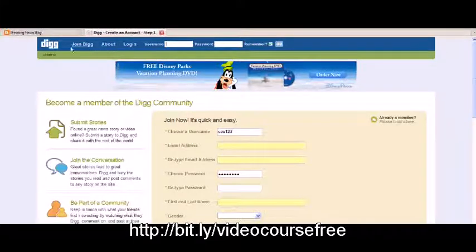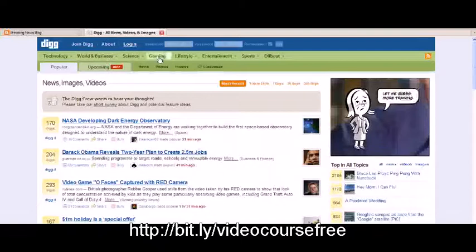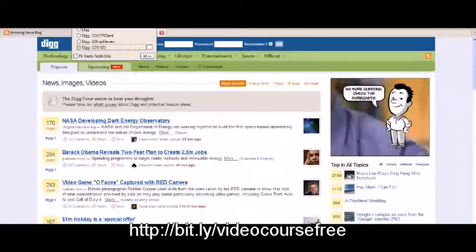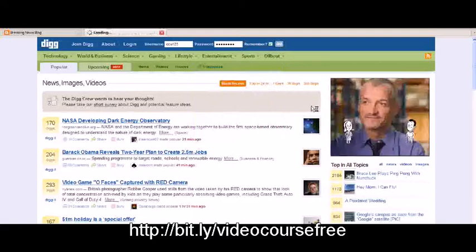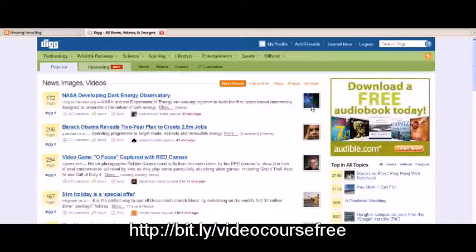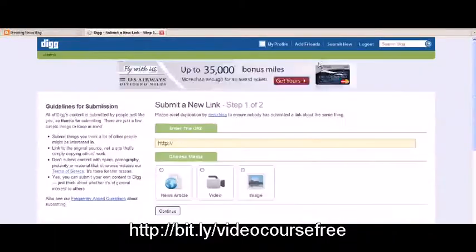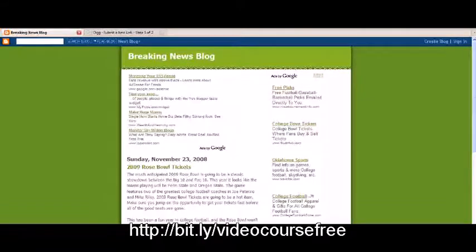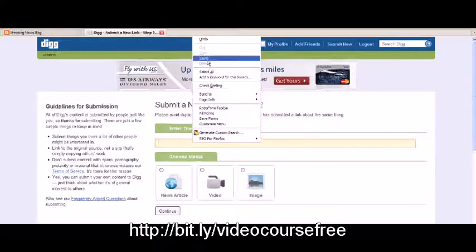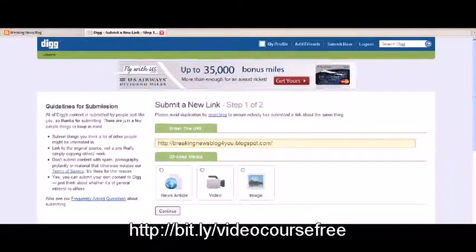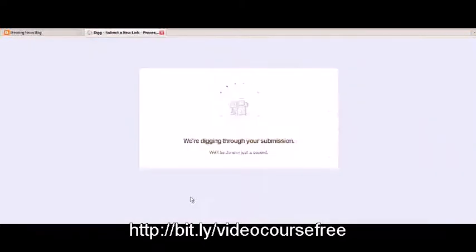So let's go back to the home page, and then click on Login, and then we're just going to log into our Digg account. And once you log in, you're going to see a screen like this on Digg.com, and you're going to just go ahead and click on Submit New, and then where it says Enter URL, you're going to just go up and copy the URL. So in the address bar, I'm just right clicking and copying it, and then pasting it directly into where it says Enter URL. And in this case, most of the time that's going to be a news article. So go ahead and click on Continue.